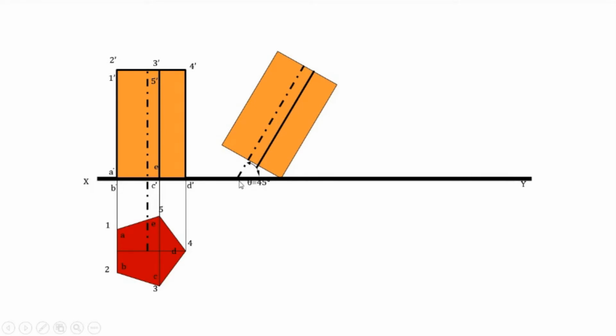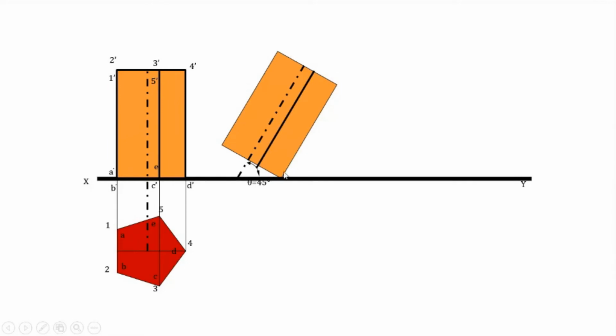Once you complete the drawing, then you can mark the axis as making an angle of 45 degree. Otherwise you may not be able to mark this distance exactly.